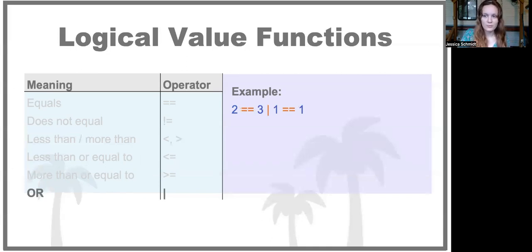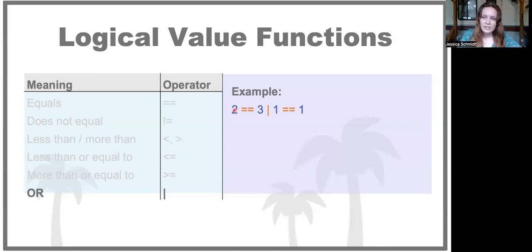Or is special. It is notated with this vertical bar here, which can sometimes be hard to find on your keyboard. Sometimes it shows up as 2 vertical lines right on top of each other. So definitely fiddle around on your keyboard or look it up if you can't find it on your specific keyboard type. But you do want this vertical bar here to show up in R. And that means or. So basically what it's doing is it's allowing us to work with multiple cases at once.